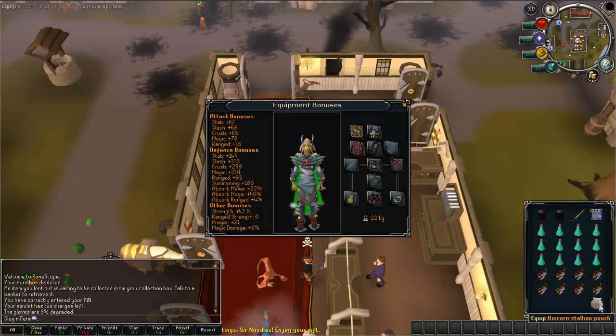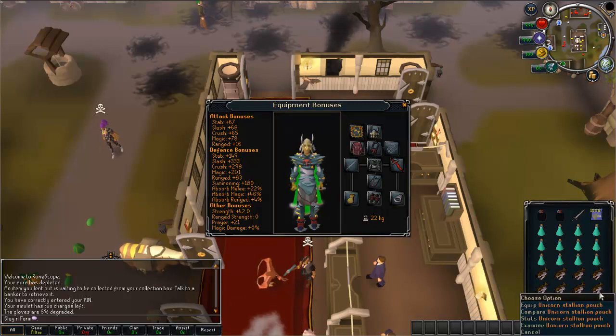Now if you don't have unicorn, well, personally I do this with Steel Titan. I'm showing this with unicorn because I'm pretty sure most of you will have 88. If you don't, then bring bunny. It's not going to make a huge difference.